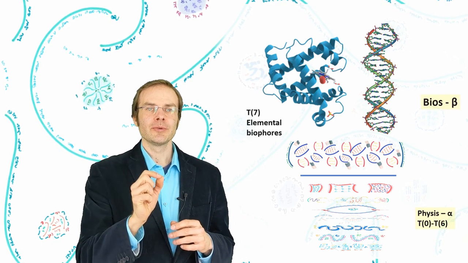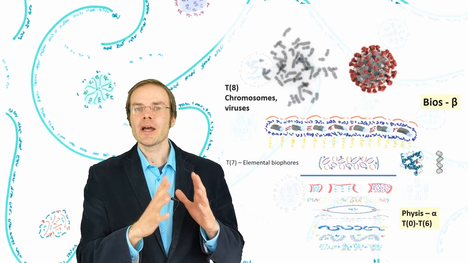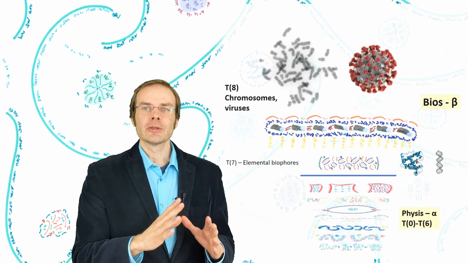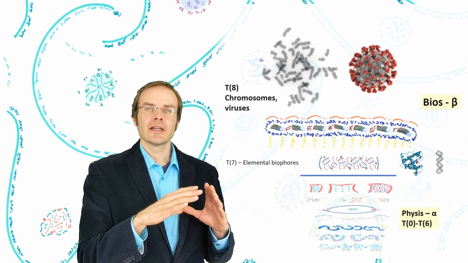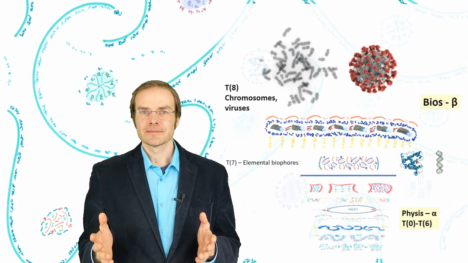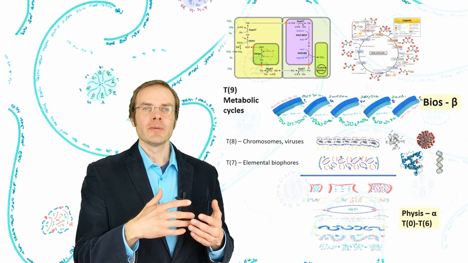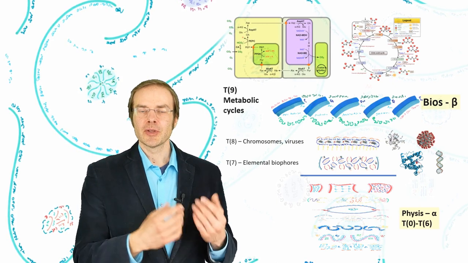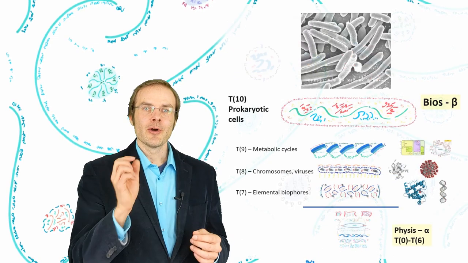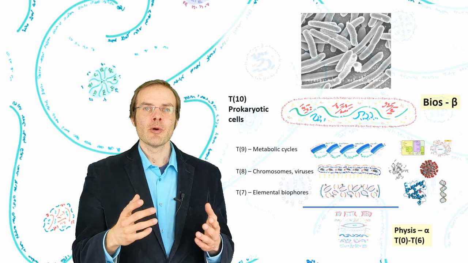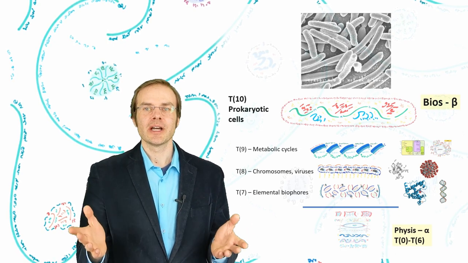So after this first jump into the realm of living matter, we can go from a totality 7 to a totality 8, where these macromolecules form huge structures like that of chromosomes or virus particles. And then we know larger complexes of such structures, which then form basic metabolic cycles, for example, that those would be located on a totality 9. Totality 10 then would house those beings that we know as prokaryotes, that is cells without a nucleus, like all kinds of bacteria or blue algae.